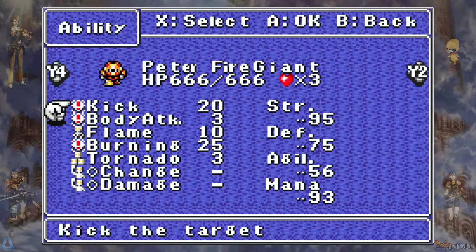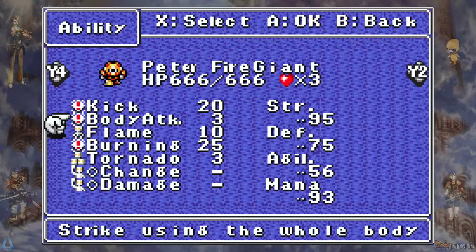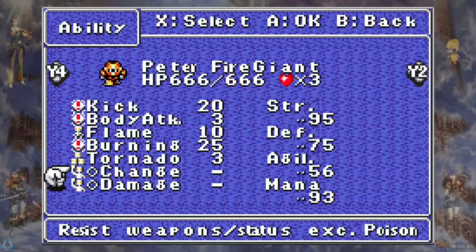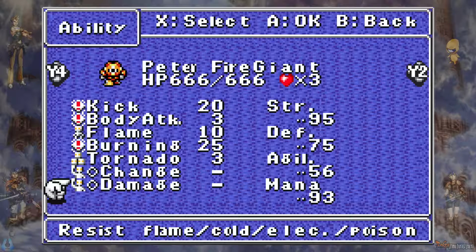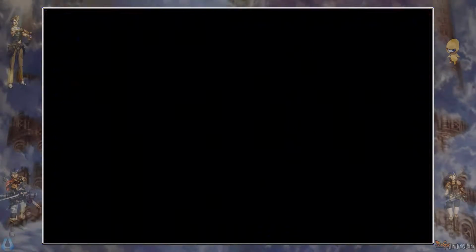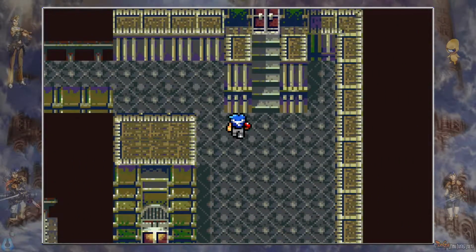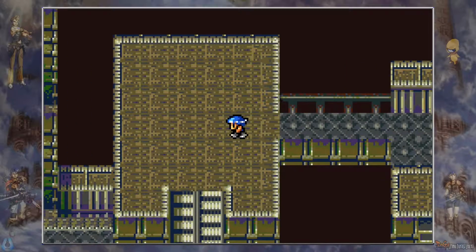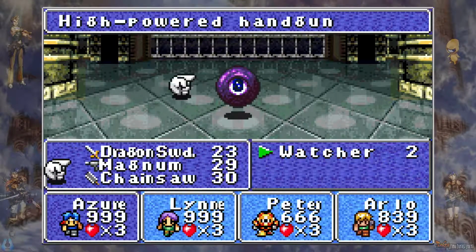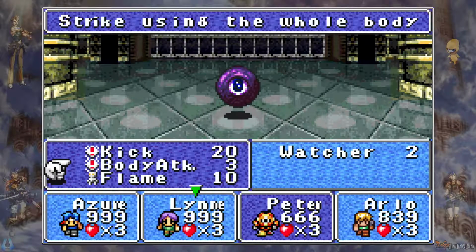Let's see here. Kick. Body attack. Flame. Burning. Tornado. Resist weapon status, excluding poison, cool. Resist flame, cold, electric, cool. Wow! That is ridiculous! Okay. Good for you, Peter. Okay, I could try there, or I can go down here. Hi! Let's kill you.